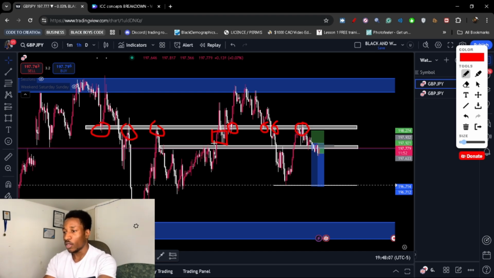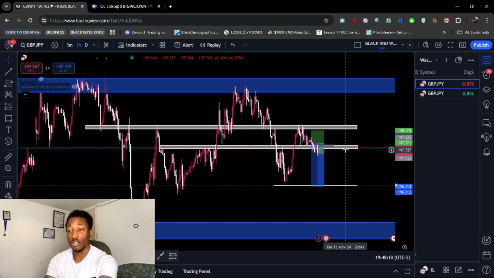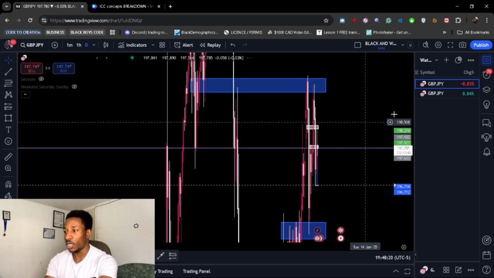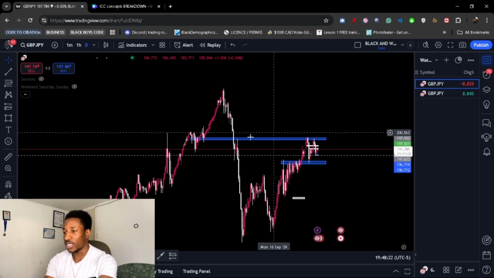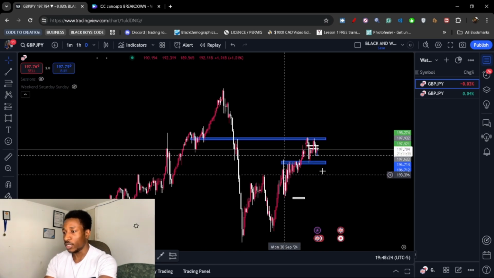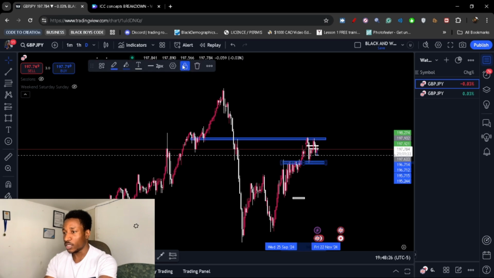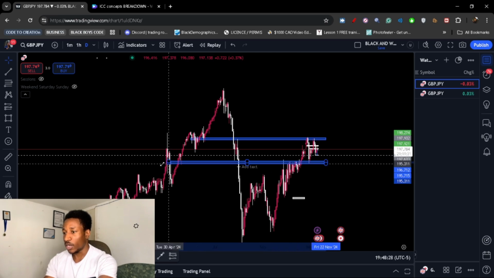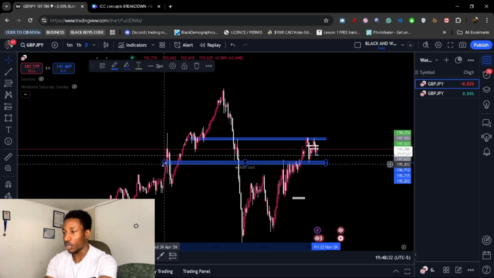And then also here, very simple, this area, this area, this area, this area, and as you can see, price is looking to react from that area again. But that's basically why I have this marked up as my area of interest. And the daily time frame is basically the same thing. It's just the bigger time frame, as you can see, boom. And then also here, boom. If I actually extend this to the left, you're going to see that price did react from this area also, as you can see. So it's not like as if I'm making this up, right?